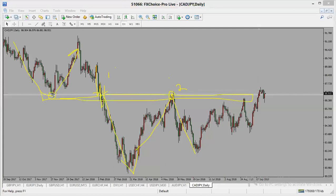And now, as you can clearly see, when I draw this line, the price currently is above that level. It tells me that the price has broken that level. Okay, yeah, the close of the daily candlestick. Because these candlesticks broke that level, right? And you can see the market here. Okay, let's look at this candlestick right here.